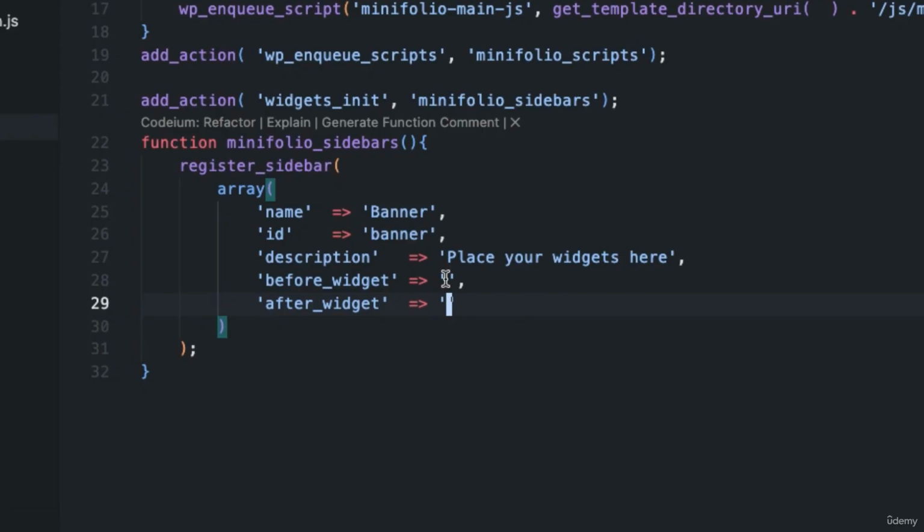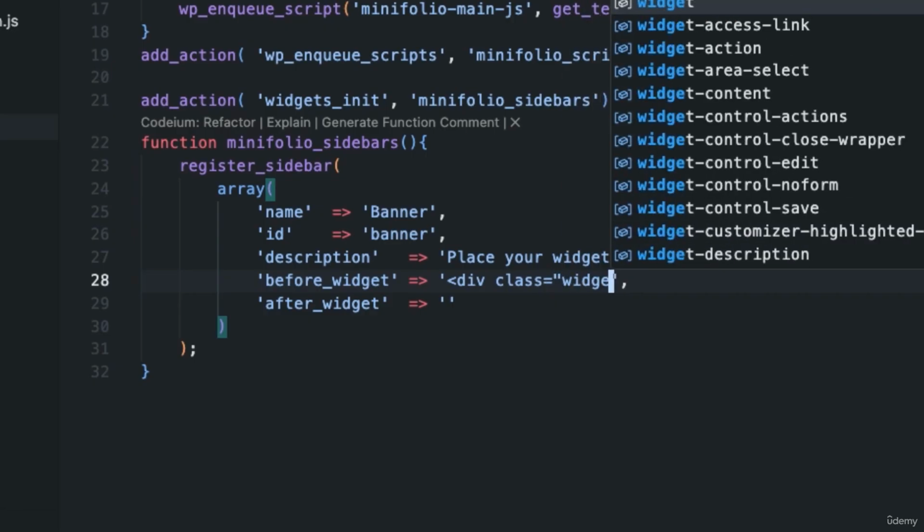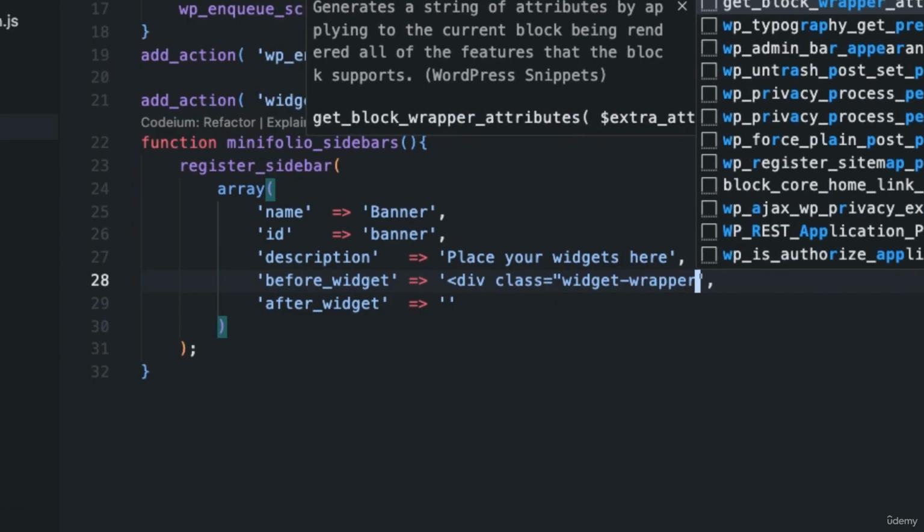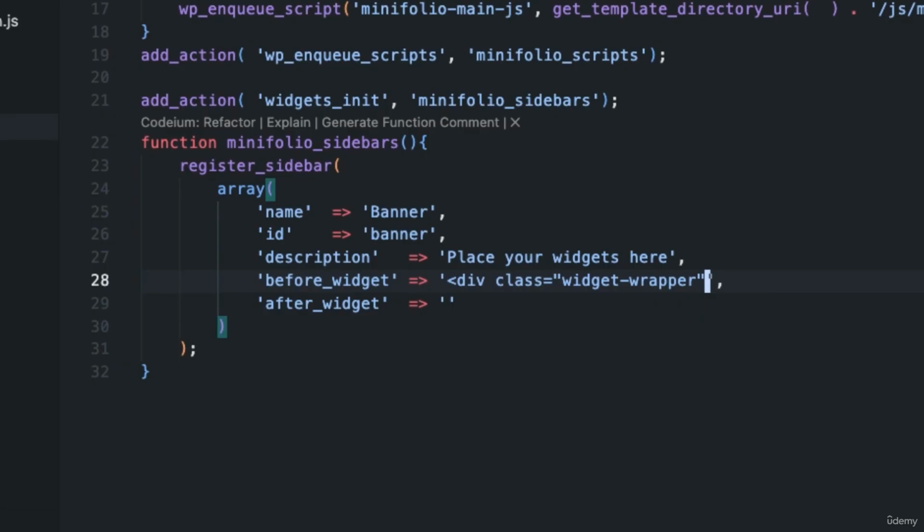To this before_widget, we'll be passing a div. So let's open it here with a class of widget-wrapper. Let's close it here. And to the after_widget, we'll be actually closing this div we have just opened here, right? So let's close it here.